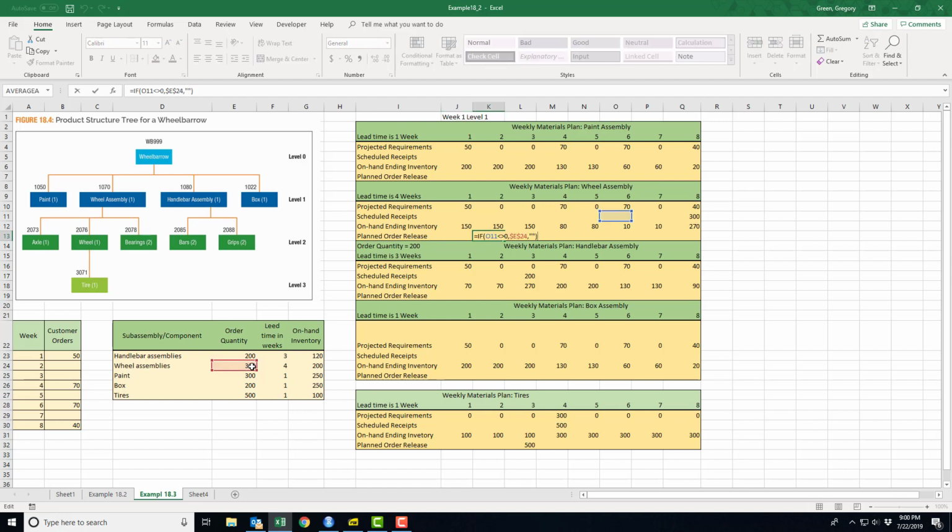Okay? So let's keep marching across here. I don't need anything in week 6, so I don't have to order anything in week 2. I don't need any order in week 7, so I don't order anything in week 3. But in week 8, I need more wheel assemblies, and so I need to make sure I order them on time. So I go looking, I need this in week 8, so that cell is not 0. And when I do make my order, it's got to be this minimum quantity of 300. So this is true, therefore 300 is going to go here, not the blank.